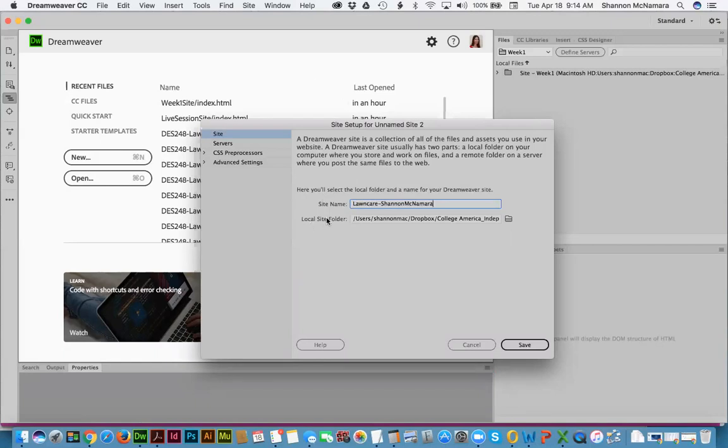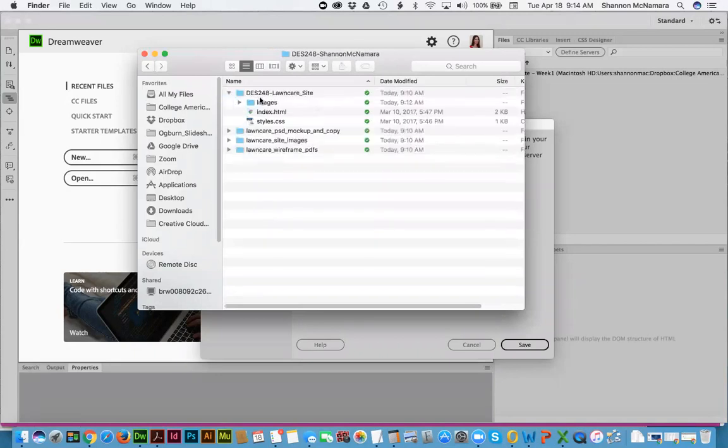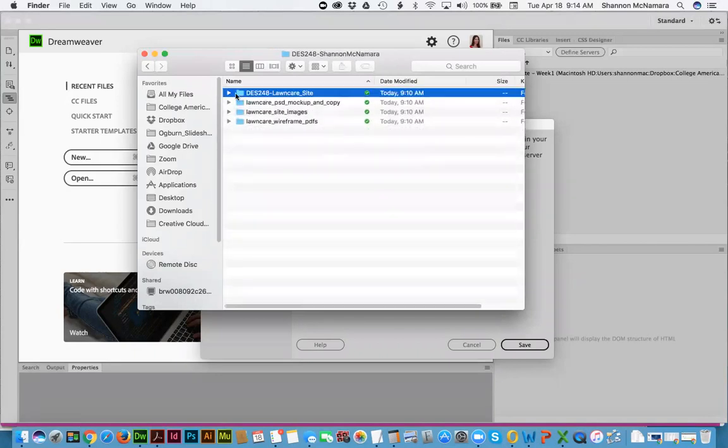And then it's going to ask me to browse for that folder that we just downloaded, this the DES 248 lawn care site. It's going to ask me to look for that particular folder right there. Do not select the entire folder, the DES 248 with your name that you downloaded. Just open it up and select just that DES 248 lawn care site.